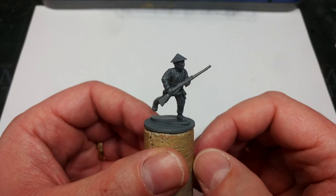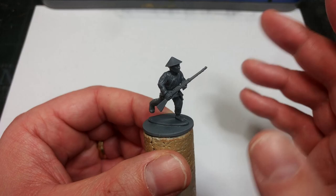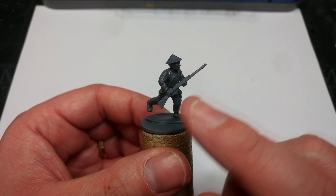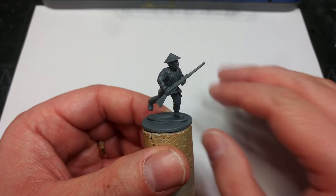The one downside is going to be whether or not you're willing to accept a little bit of fudging of what rifles are available, but the supply situation in China was chaos anyway. So no matter what period of time you're doing, if you find something which is vaguely appropriate for the period and just apply it to the miniatures, it's going to work fine.